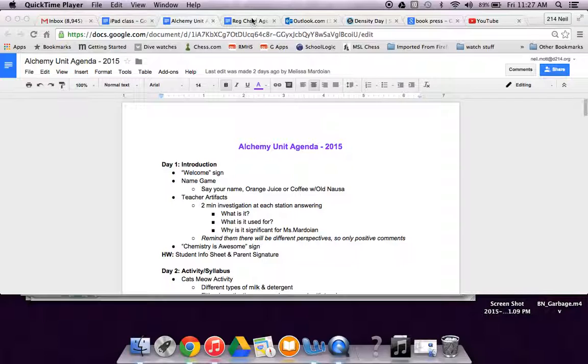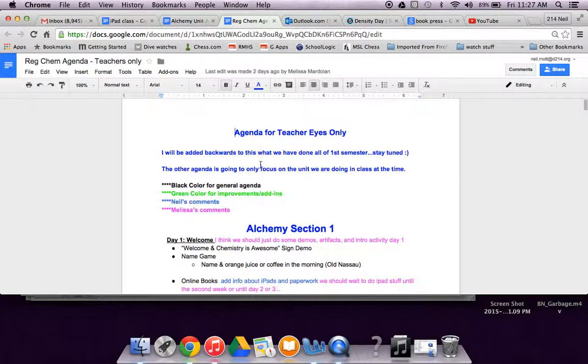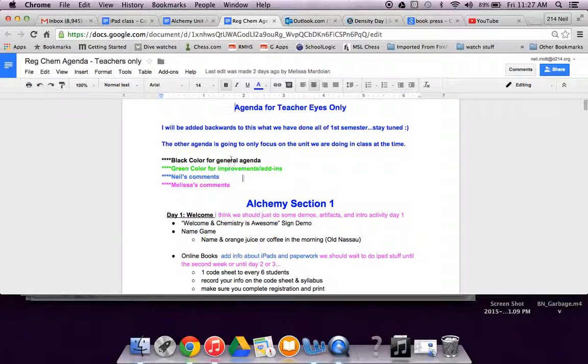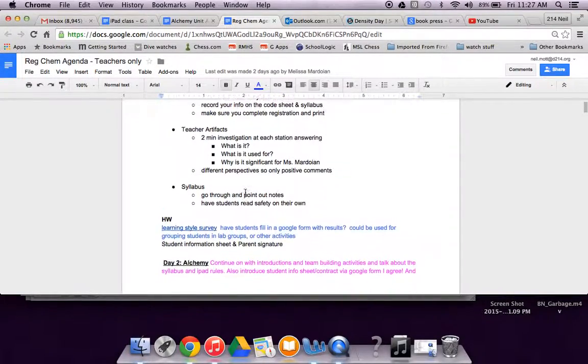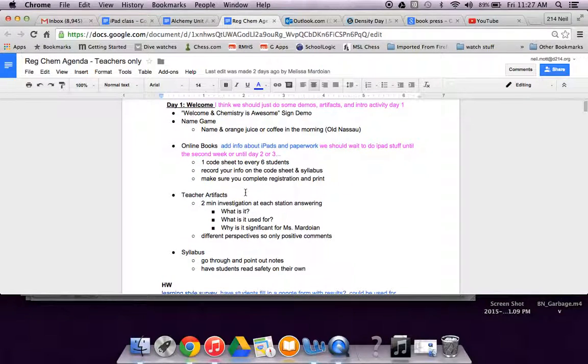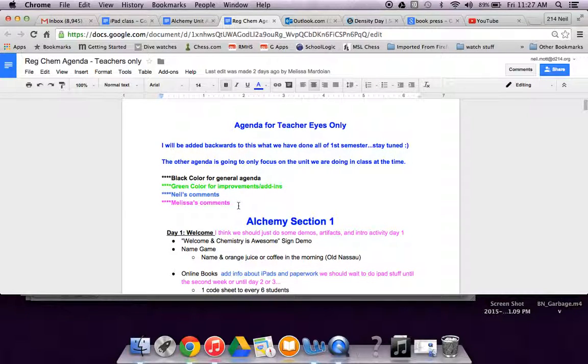And actually, I'll show you the one that we had been using last year. What we did is that we had our agenda, and then in different colors we put our own comments in there, sort of reflecting back on what we had done from the previous year. And so we made some notes about what we wanted to change. So that's a nice thing that you can do really easily. And again, everyone can see your notes, and if you do different colors, you can do that.